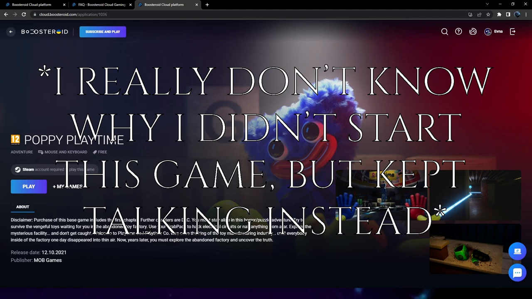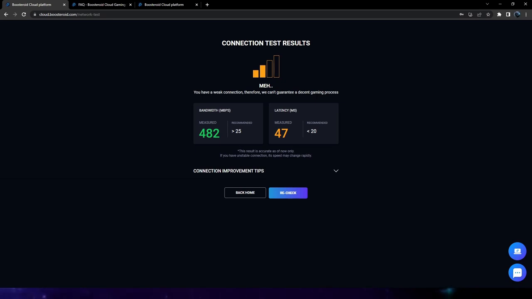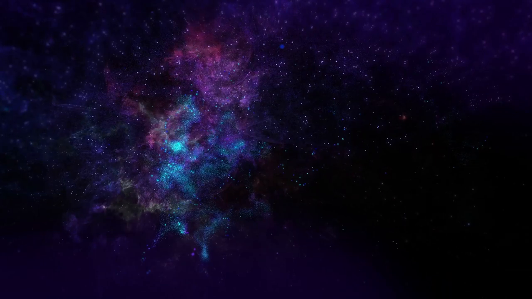Sounds perfect, right? Well, there goes one thing. You need a stable internet connection. As you can see, I am playing it on a cable connection, and it is meh. I always had problems with latency. It's not only with Boosteroid, I have always had this problem, so I don't care about that really. From what I experience, this gives me around half a second of input lag. It's not much. I'm used to that, so it's okay. Here you have some connection improvement tips. What else?